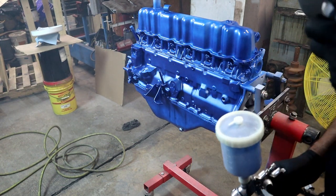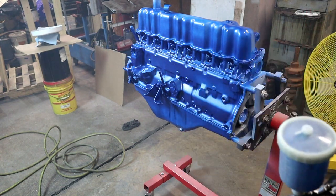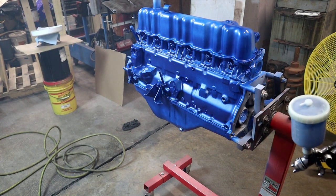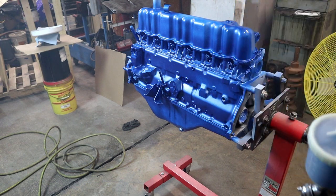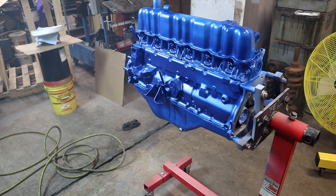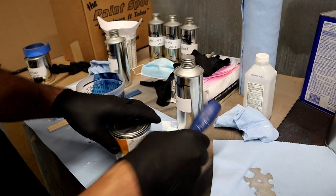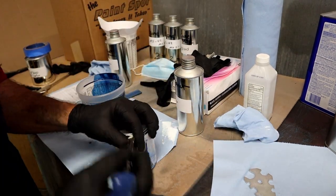What you want to do is do it in light transparent coats. It's metallic, and you don't want to hit it too heavy and have it run or have the metallic get all freaky on you. So that's a light little transparent coat. We're going to mix with some more paint and turn on the fan, get some air, and keep spraying. All right, stay tuned. All right, we're mixing some more, 2-to-1, the same thing.